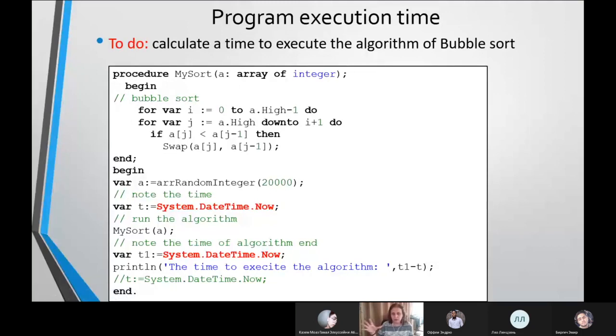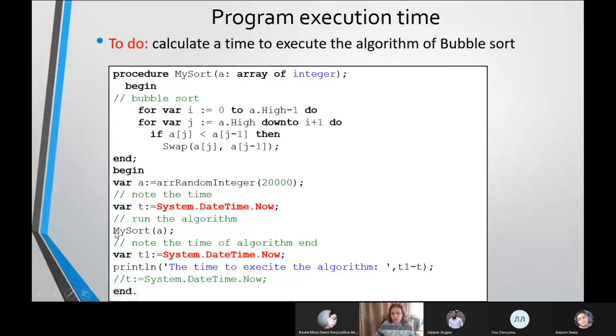Of course, for us it's not so long, but for a computer it will be a long time, and we need to see what time it will take. So we can use this System.DateTime.Now function, and it will return the exact time right now. And we store it inside this t variable.